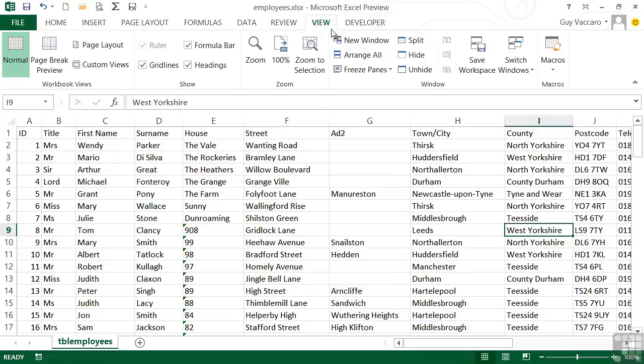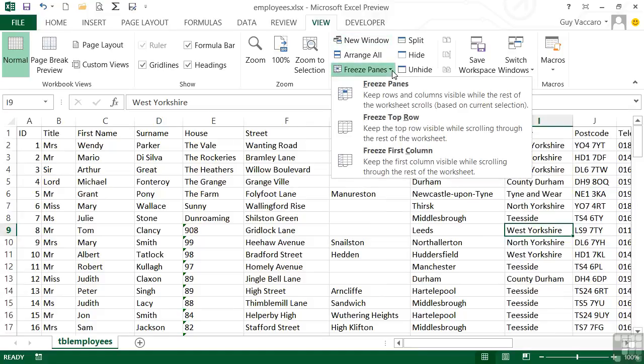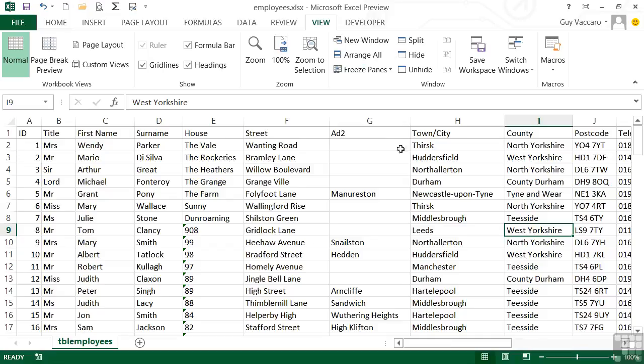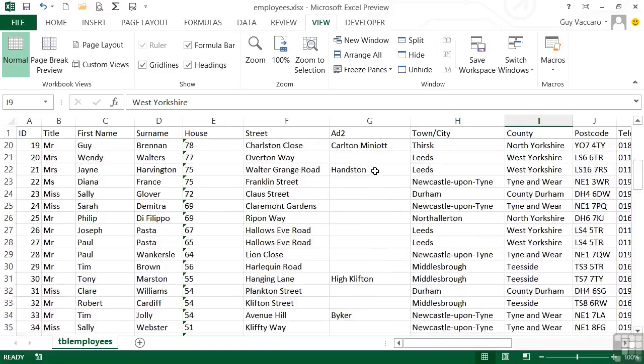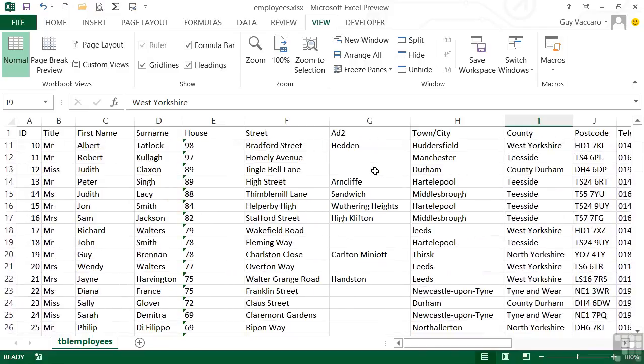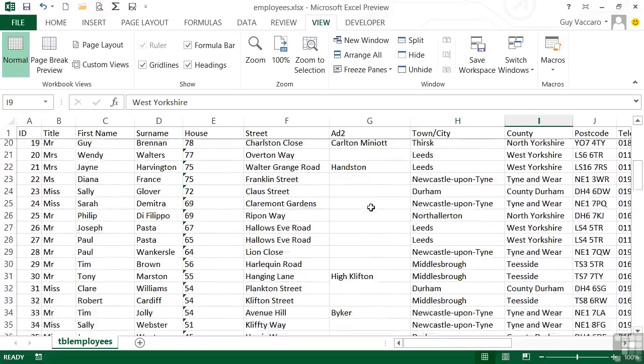Luckily, on the view ribbon, there is a freeze panes option. Now it has a drop down arrow because of the option to freeze panes. Now if you choose the first option here, where your cursor is on the page is important because that's the point it will freeze things at. Luckily, however, there are two nice options, which is to freeze the top row. And if I choose that option, you'll see you get a faint horizontal line below the top row. And as you scroll down the page and back up the page, the top row, so row 1, remains frozen on the screen. So at all times, you can see the column headings.